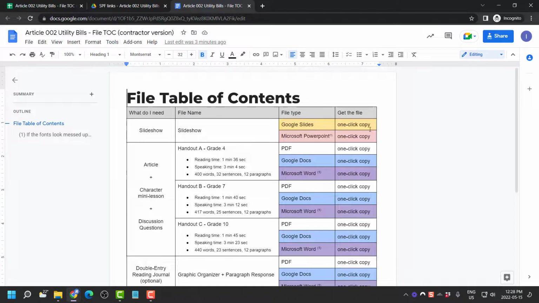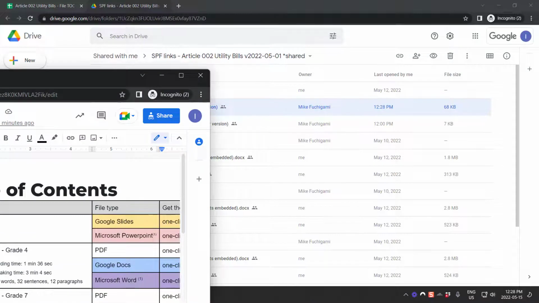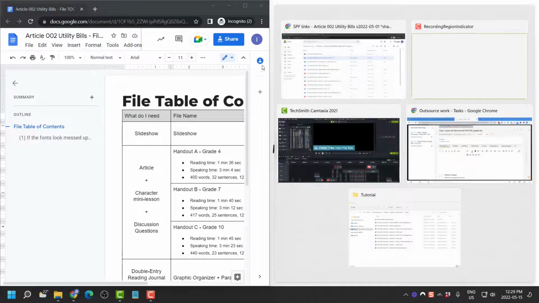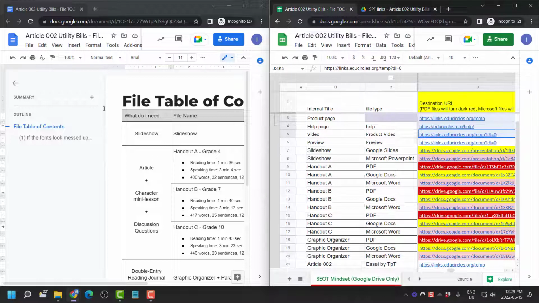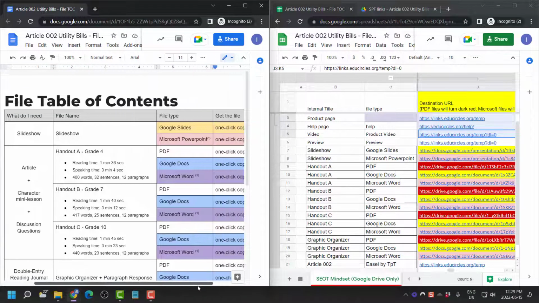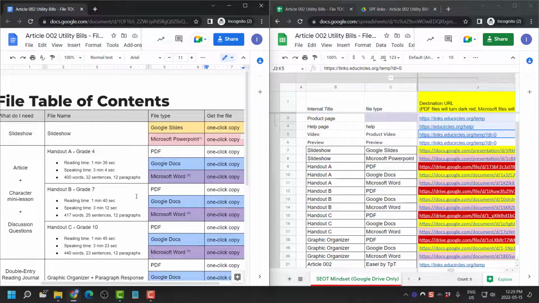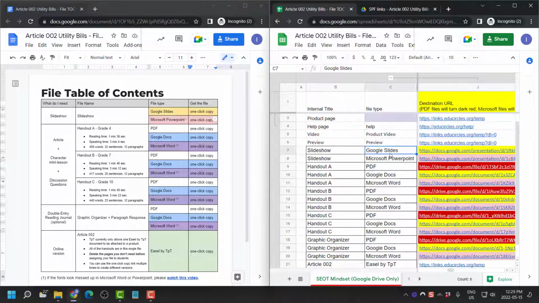When I open it up, it'll be a one-page document. It looks like this. And basically what we're doing is we're going to put the one-click copy links in here. I'm just going to move this to the side here just so we can see it. There we go. I'm going to dock it there. And then I'm going to open up the Google spreadsheet here. Okay, let's close this navigation thing. I'm going to move over here to the side. Actually, I'm going to zoom out so it's fit. There we go. Okay, so now we can see a few more things.